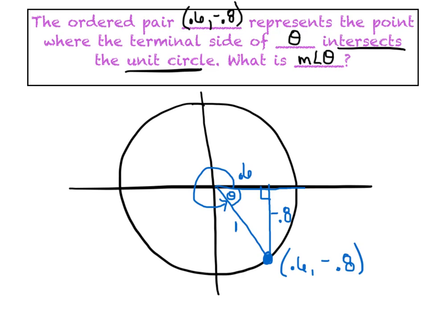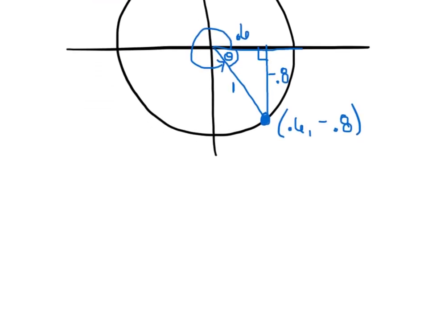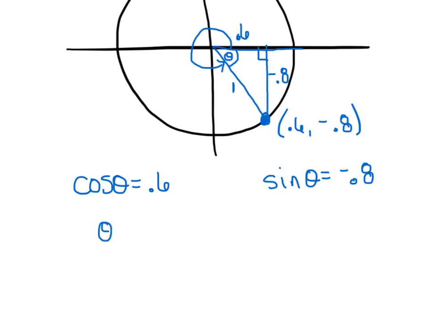Again, they want me to find the measure of angle theta. So there's two things that I want to see you write down on your paper right away on a problem like this. The first thing is we know for sure that the cosine of theta is equivalent to 0.6. We also know that the sine of theta is equivalent to negative 0.8. Now this 0.6 was never on my flashcard, so for this one I have to pick up my calculator and solve for theta. Anytime you're solving for theta, we're going to use the inverse cosine button. We're going to say that theta is really the inverse cosine of 0.6. As long as I'm in degree mode, I could type that right into my calculator. And my calculator gave me about 53.13 degrees. So I'm going to round that off to about 53 degrees here.